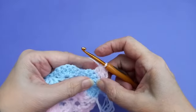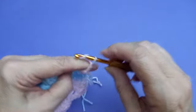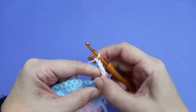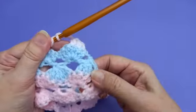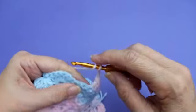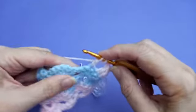Now we're going to chain 5. 1, 2, 3, 4, 5. Don't do it too tight. Now we're going to pick up 6 stitches along, just like we did down here with the blue. So 1, keep it on the hook.